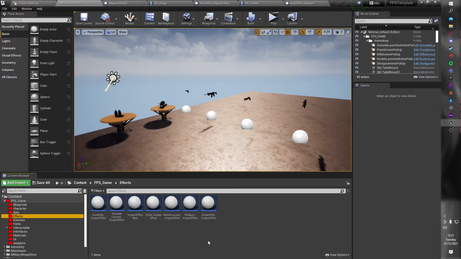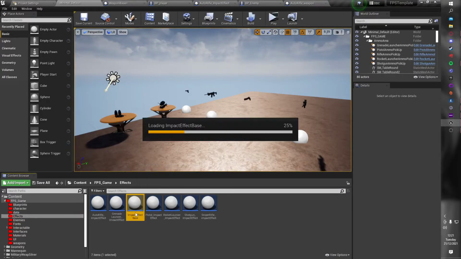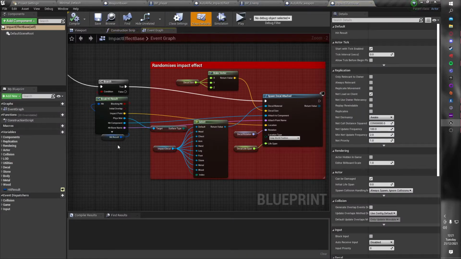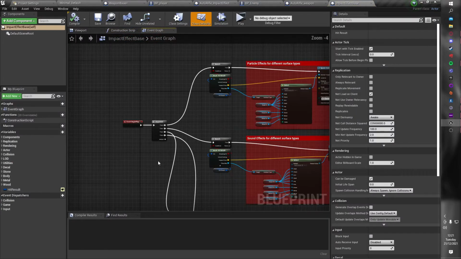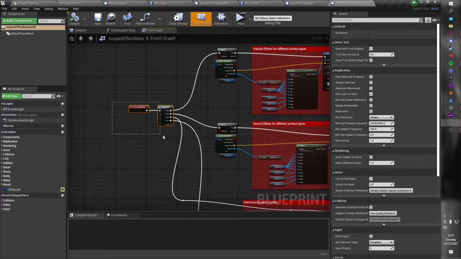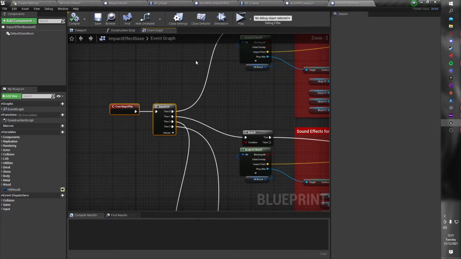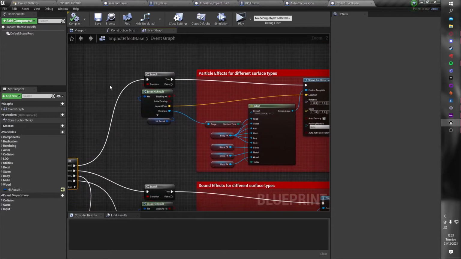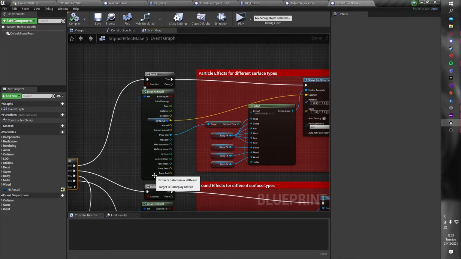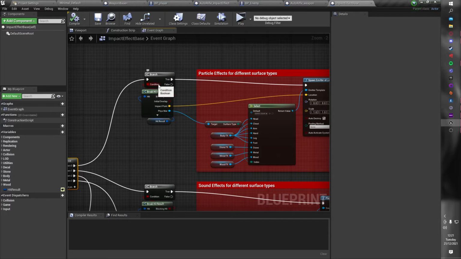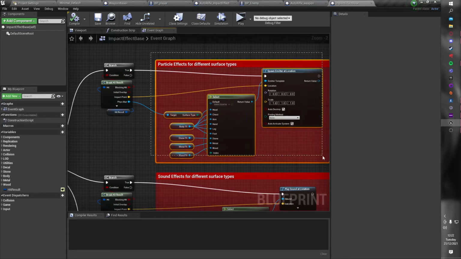So the weapon base is calling to this blueprint class right here, the impact effect base. Yeah, now I remember. So, event begin play, a sequence with 4 different pins. Out of then 1, we want a condition. If there is something blocking the hit, then we play this.